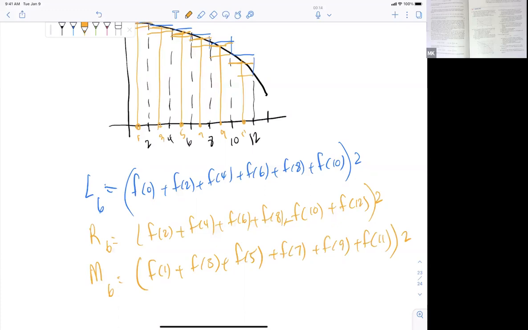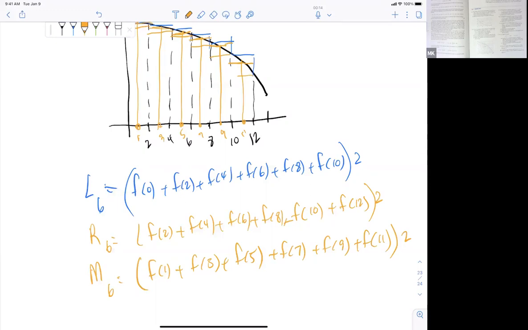And then part B of it says, is L6 underestimation or overestimation for the true area? So think about that. If I use left endpoints, do I get more than the true area or do I get less than the true area? Overestimation means you actually think it's more than what it really is. Underestimation means you actually calculate it to be less than what it really is. And the same question goes for R6, which of the numbers L6, R6, or M6 gives the best estimate? That's really just based on your approximation. But as I told you guys, M6 gives you the best approximations for these problems.